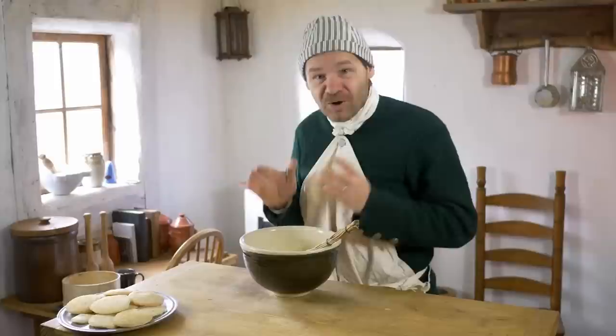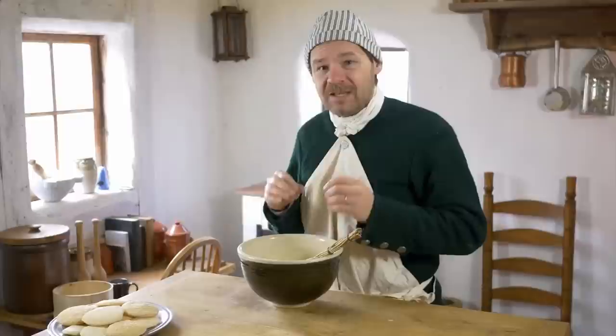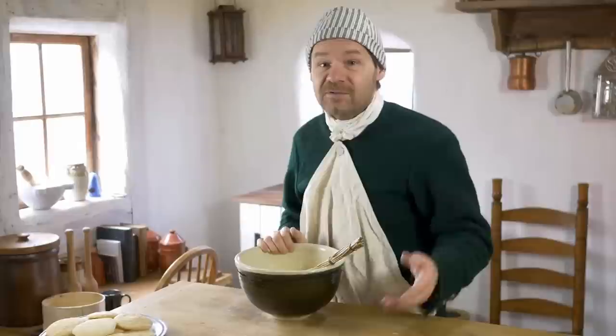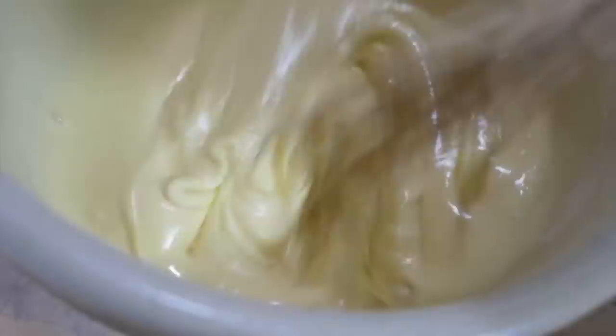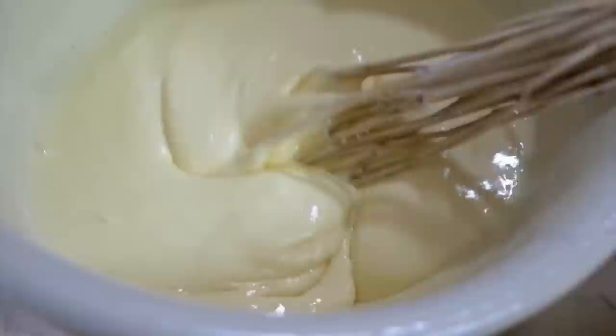Some very interesting things happen to this mixture if you really push it all the way into that hour. Now, if you're at home and you've got a stand mixer, well, hey, just set it on low, put this mixture in there and let it go for a whole hour because it's going to do some great things. So what's happening here is this is getting smoother and smoother, and we're trapping tiny air bubbles in this mixture. And that is the leavening for this little cookie, cake, biscuit thing. That's what makes it light and fluffy, all these little air pockets that we're putting into the egg mixture.